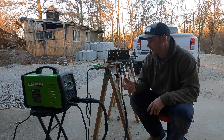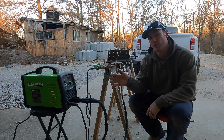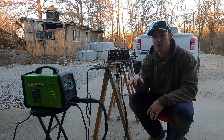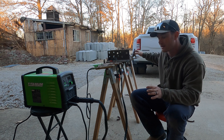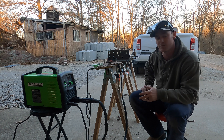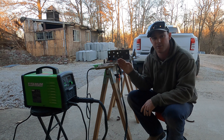All right, so there you have it, guys. I just did a quick test on all these different pieces of metal. On 120 volts, it cut through the thin stuff with no problems. 240 volts cut through the thin stuff with no problems, obviously. As we went up, the 120 kind of died off when we started getting to the thicker stuff. I don't really think that's what you want to use on that — you're going to need 240 volts to cut through the thicker stuff. Now, it wouldn't quite cut through the three-quarter plate.